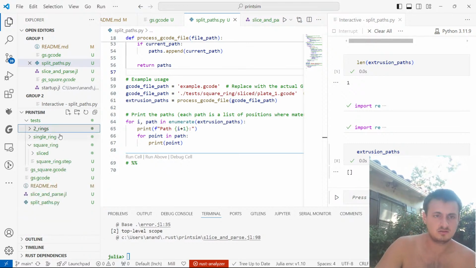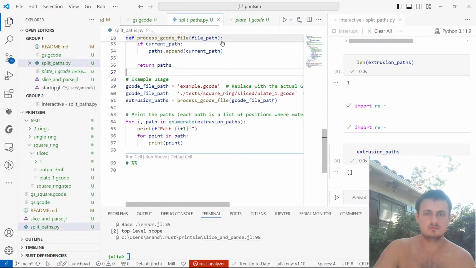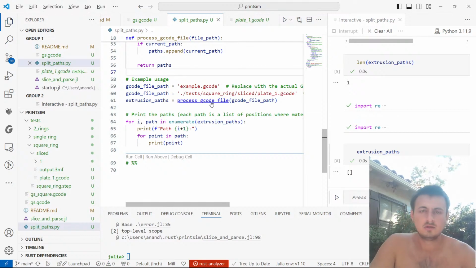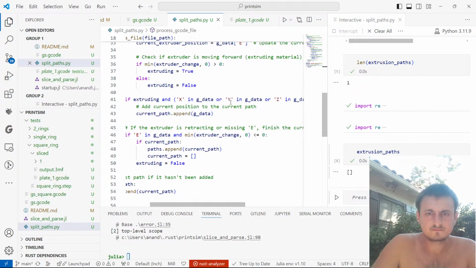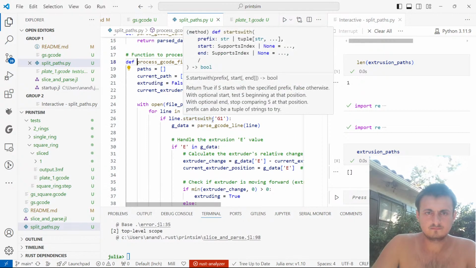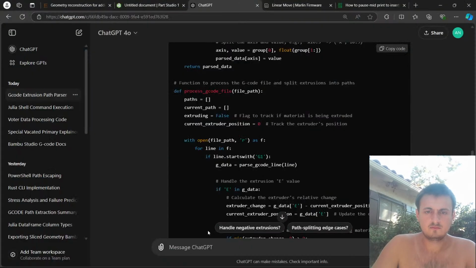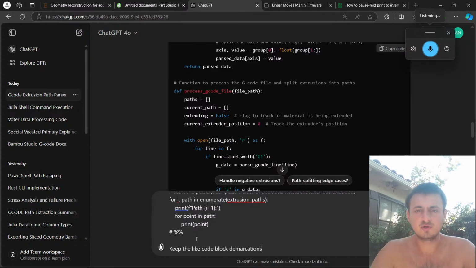Test square ring sliced plate 1.gcode. Why is this now not doing anything? Okay. Keep the code block demarcations in, but also separate out the reading of the file from the processing so that I can print it out, because right now this returned no paths and I don't know why.